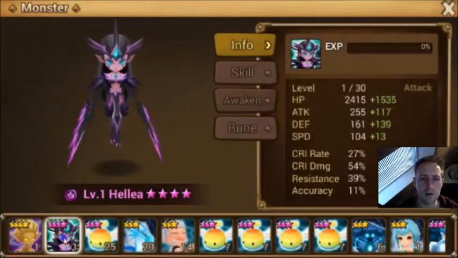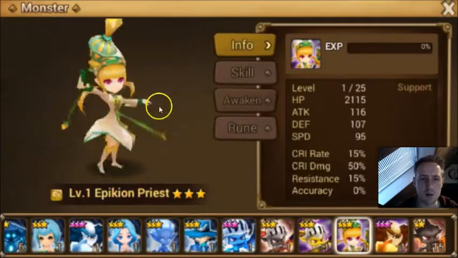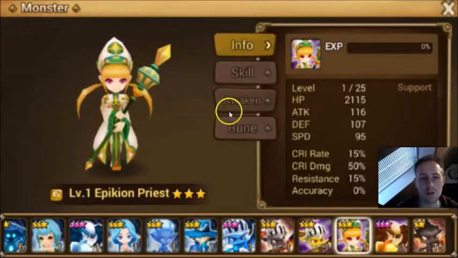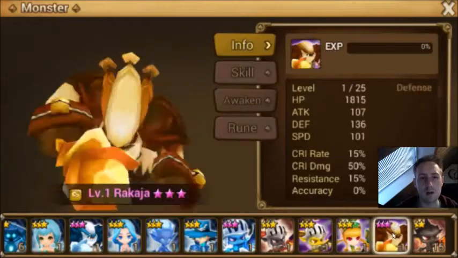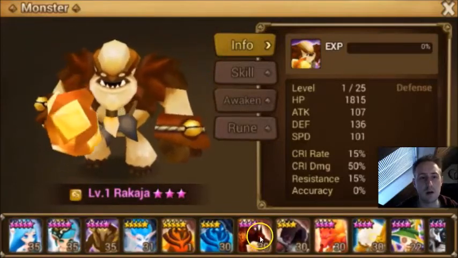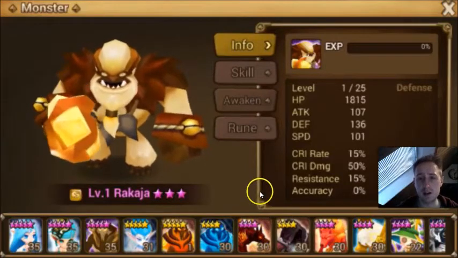Okay, so really, I got one more unit that I would say you should get. I would get your Epcom Priest, wind one, up to 4 stars and awaken and all that stuff, because he's really good. And I think your Rakaya could also help you out as being a healer. But let me show you the 6 units I think you should focus on.